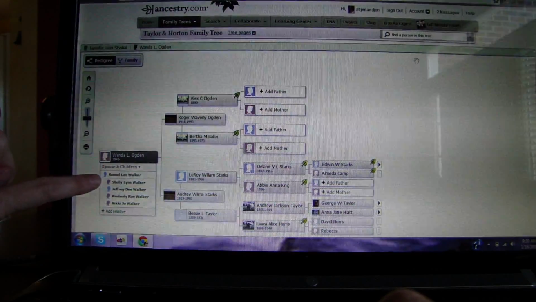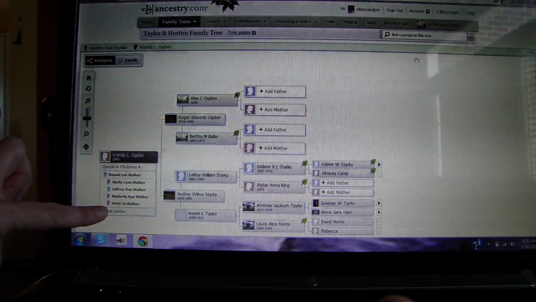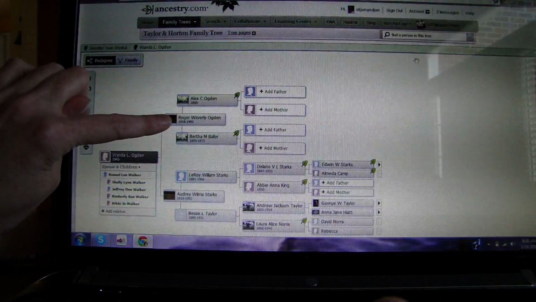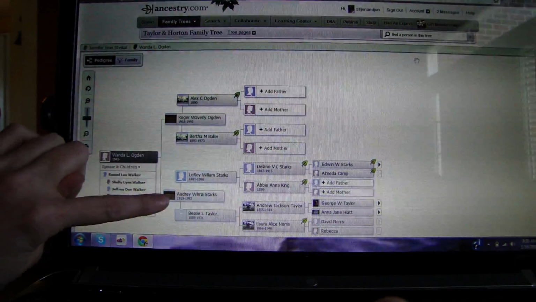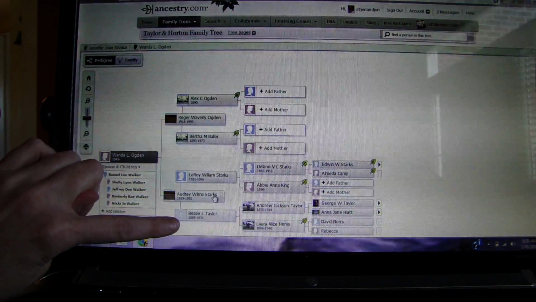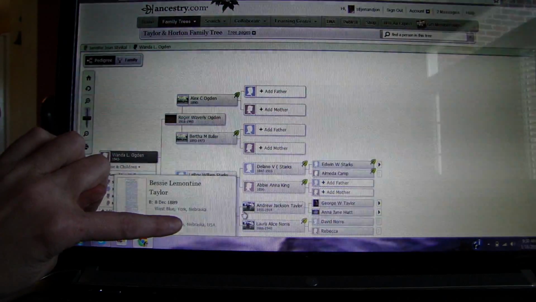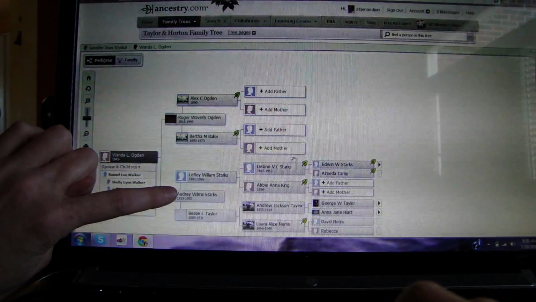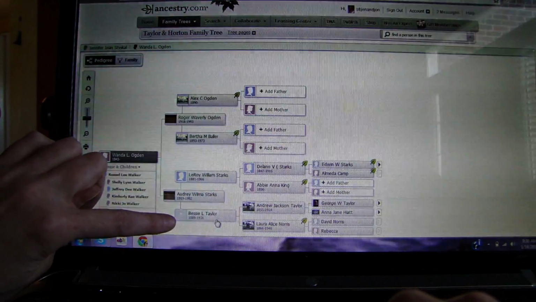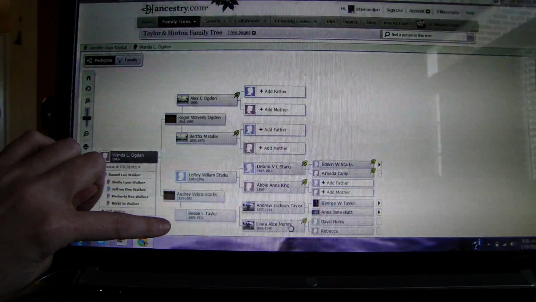Here's you and your husband, and you've added your children, like you said, and thank you for that. And then it shows your parents, so we have Roger and Audrey. And then when we look down, we have Audrey's parents, Leroy and Bessie. I did some work on the Starks, not too much, because my main focus was the Taylors. So we have Bessie, whose father was Andrew Jackson Taylor.